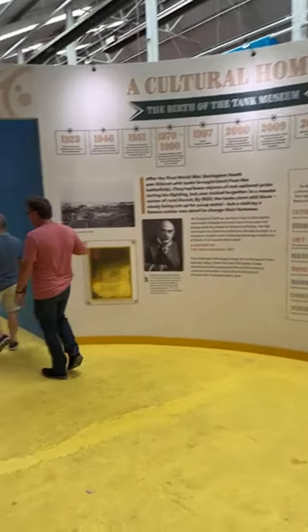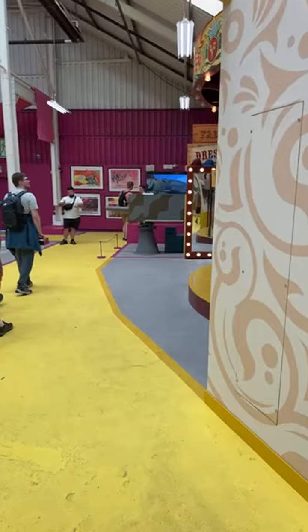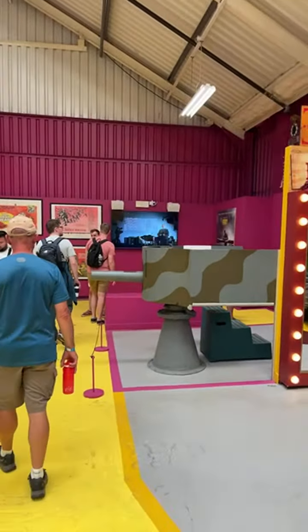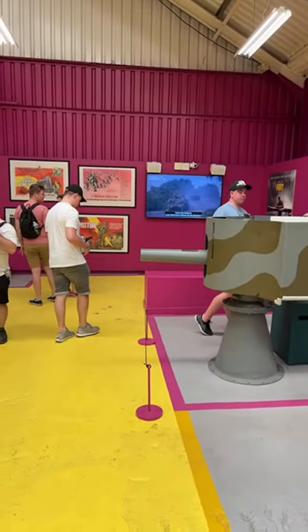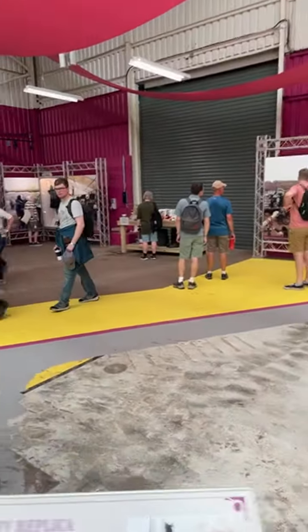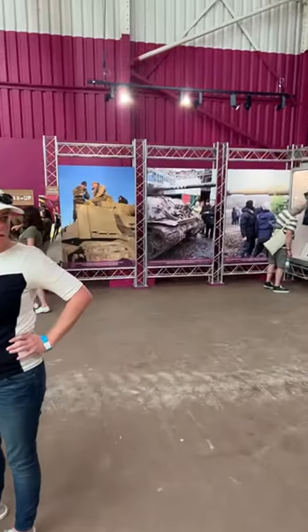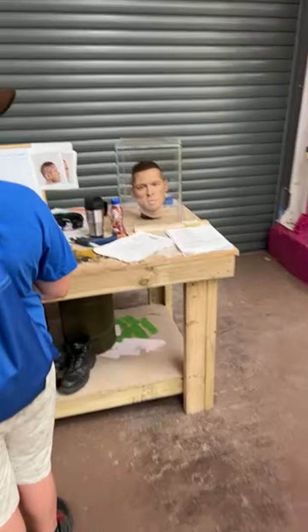Actually, yes, speaking of new stuff, thank you for asking, Jen. This is the newest edition. There's a group of people down there because Quickie Baby is signing things. But this is what I believe to be the tank in culture. You've got the Fury poster, you've got the museum curator here just doing a little video on how tanks have been used in films. That was A Bridge Too Far, and there was actually a Laurel and Hardy skit up there that I've not seen before, and I thought, oh, I need to watch that, I like Laurel and Hardy. But here we have a little section on Fury with images from the set. So Tiger 131, Fury, barrel of Tiger 131, the uniforms that were worn, and what I can only assume is a bust of Brad Pitt.